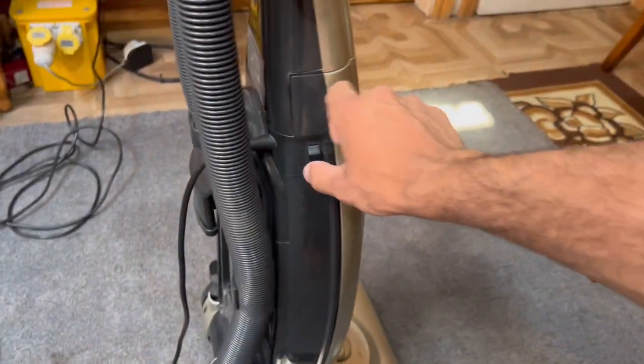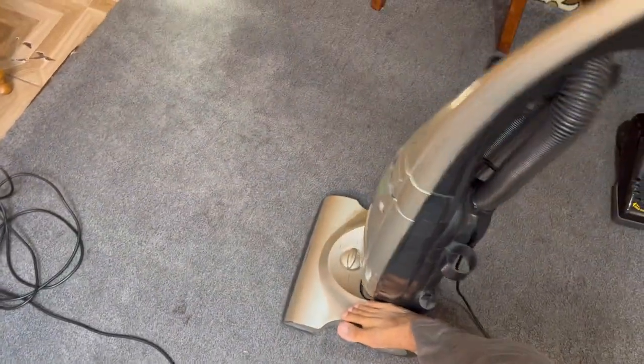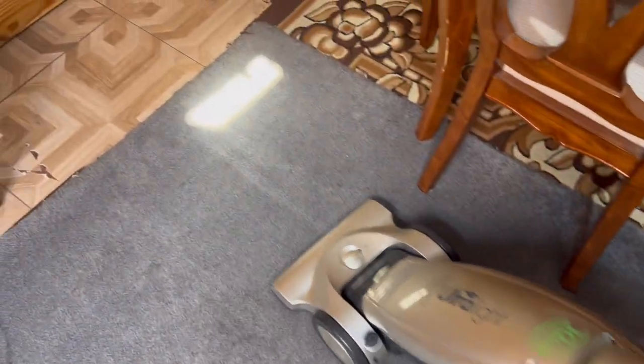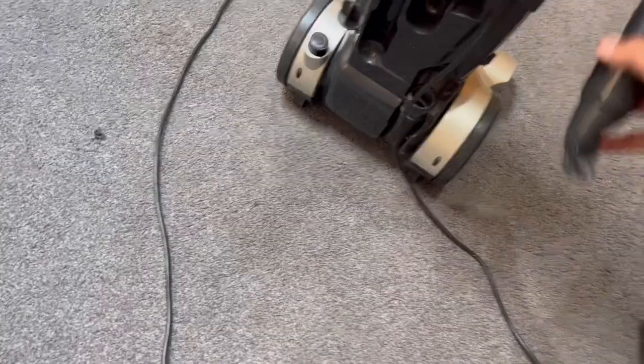Okay, now let's see what it's like to switch it on and vacuum with. So, power switch on the side. It's not ridiculously loud, but it's not exactly quiet either. It's about average for a 2000 vacuum. But you can hear the brush bar. It does move the carpet okay enough. You can't really feel the suction though.